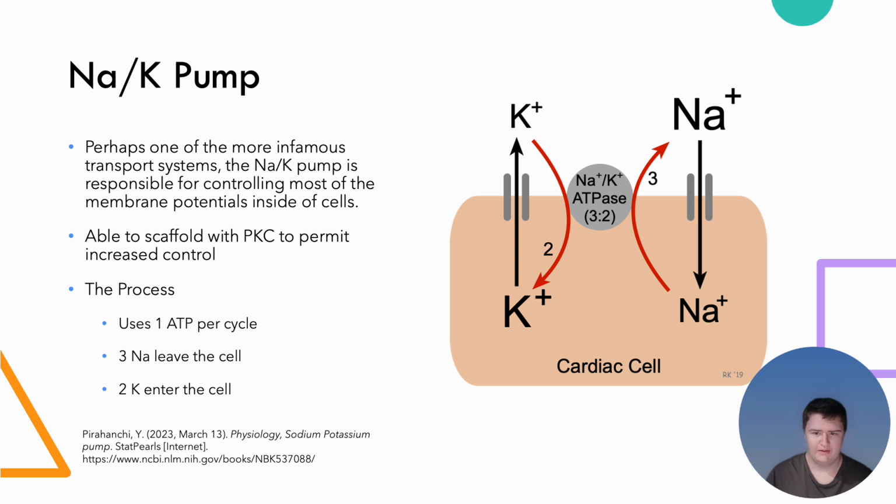The sodium potassium pump is really one of the more infamous ones, right? Everybody knows it. Most people have to memorize it at least once, usually twice. One kind of neat thing about it is that it will actually scaffold with PKC, and so through like our RTK pathways, we can actually see some increased control over it. The process is pretty simple. It uses 1 ATP, it brings in 2 potassium, and 3 sodium leaves the cell.